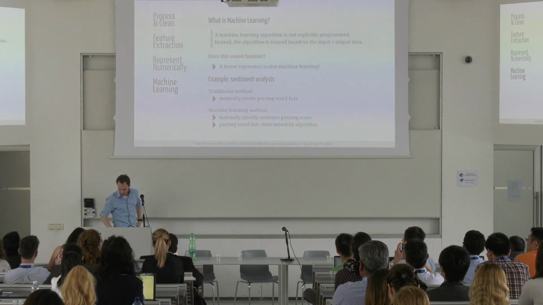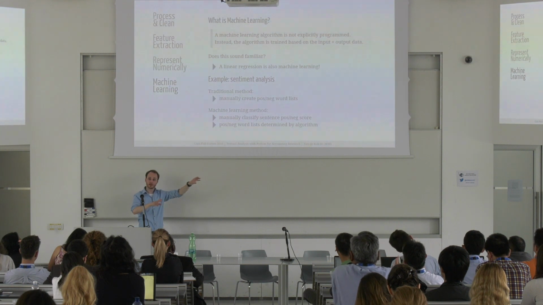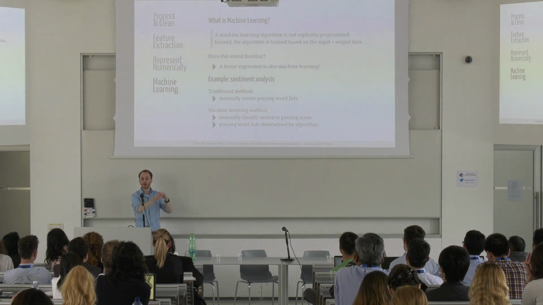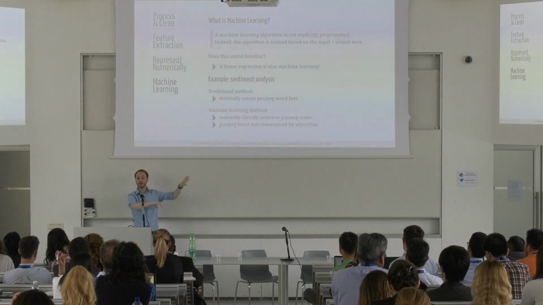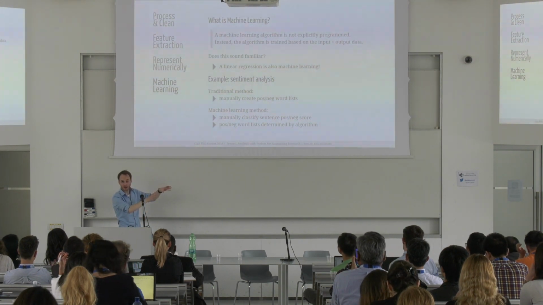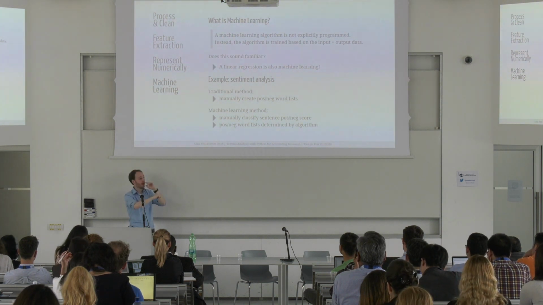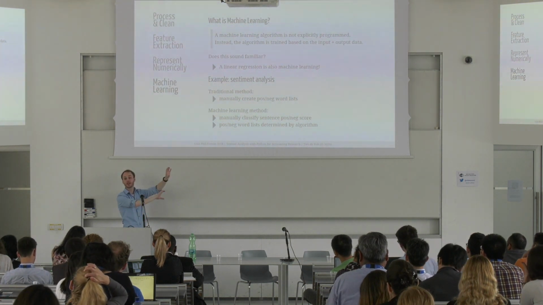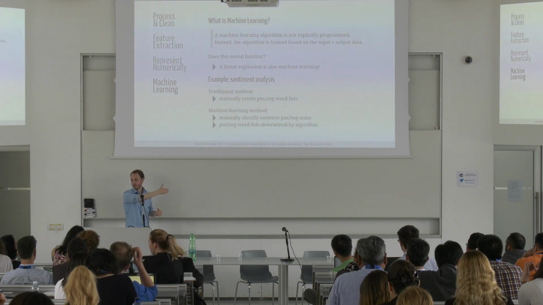So what does that mean? If we take, for example, sentiment analysis, yeah? If we use the traditional method, the feature extraction, what we would do is we would first manually create our word list, right? We would say, okay, this is a positive word, this is a negative word, and we do that for a couple of them, and then we take these lists and have Python count these words for us, yeah? If we want to do that the machine learning way, we don't create the word list, but what we do instead is we take a sentence, a piece of text, and we tell Python, okay, this sentence is positive, and this sentence is negative. But we don't give it the word list, we just tell it what we want it to predict.